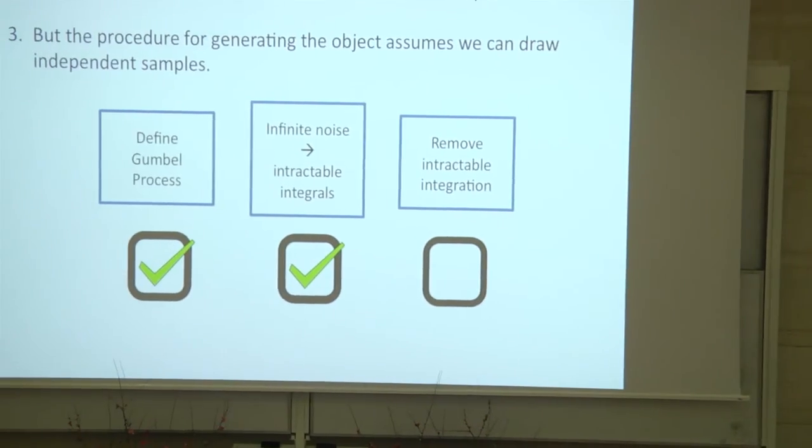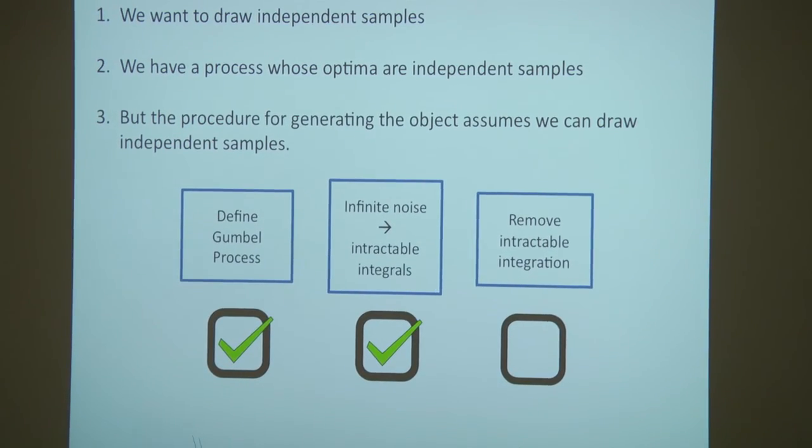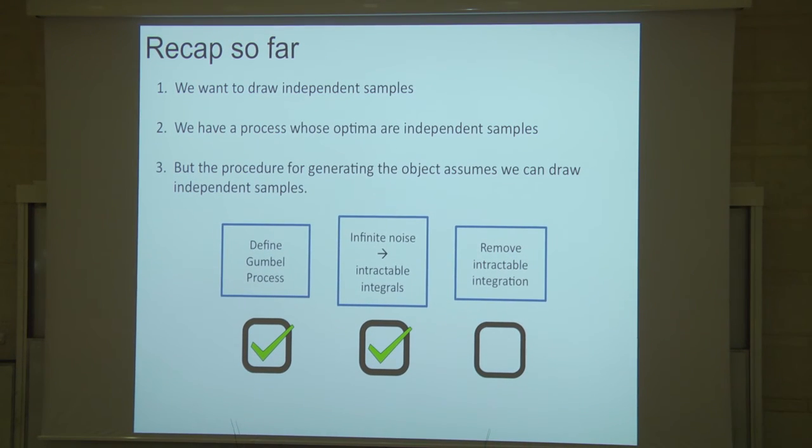Okay, so to recap where we're at. We started off saying we're trying to sample from these probability distributions, and we said, okay, let's think about a strange object, for which the optimum is a sample from the distribution that we care about. But then when I've just told you about how to actually work with this, the first step was to sample from the distribution that we cared about. So we haven't gained anything here. We've just said, here's a different way of thinking about what's going on, but we haven't gained anything from a computational perspective. So the next step, the way to make this actually do something, is what I'm going to tell you about now. And the inspiration is going to come from proposal distributions in rejection sampling.